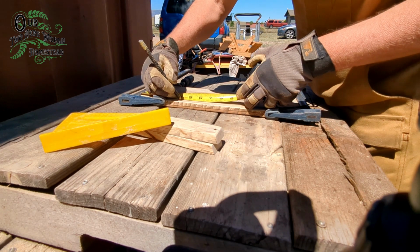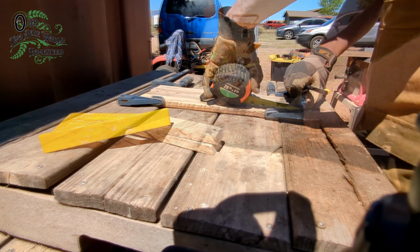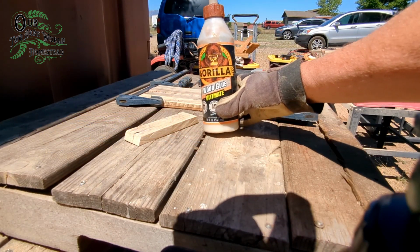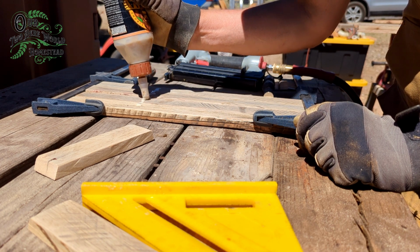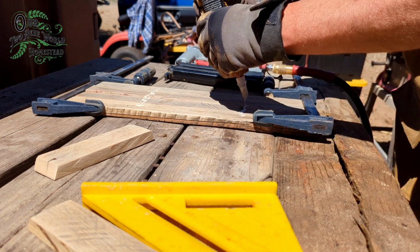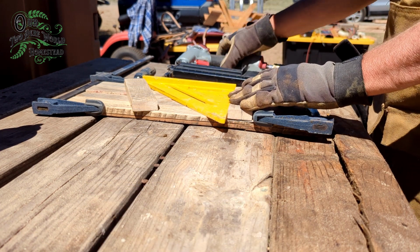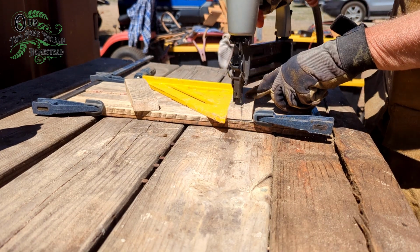I'm going to measure 4 inches in from the edge, and that's where I'm going to place each bracket. Everything is going to be glued and brad nailed. I'm using Gorilla Glue this time, but I'll usually use Titebond 3, I think it is. You want to make sure whatever glue you're using is made for outdoor use. It's very important. And then I'm going to brad nail everything.